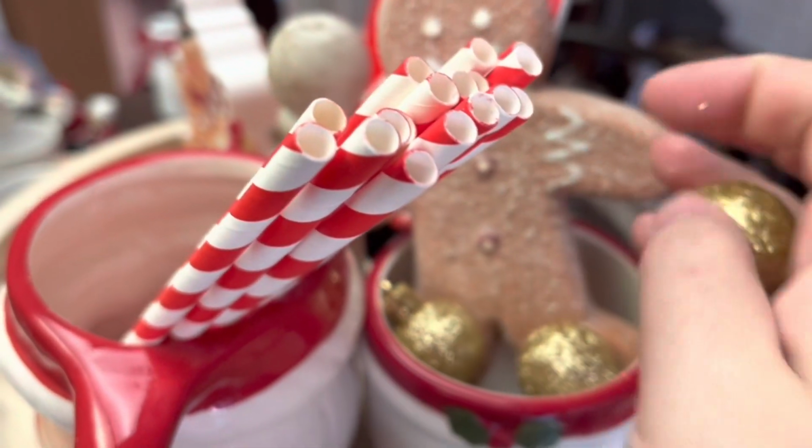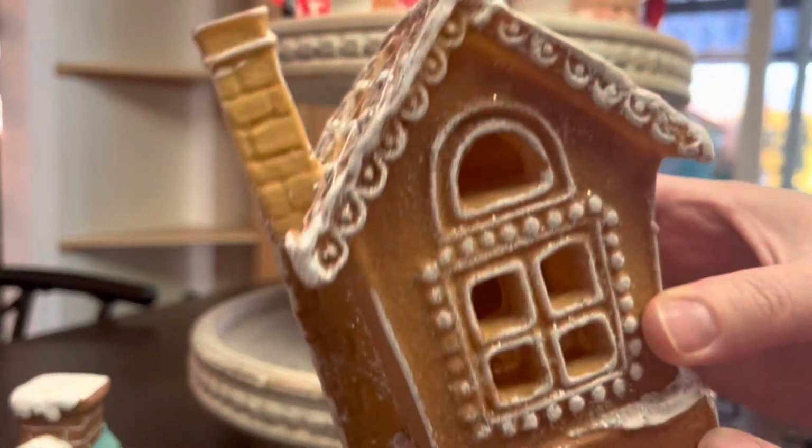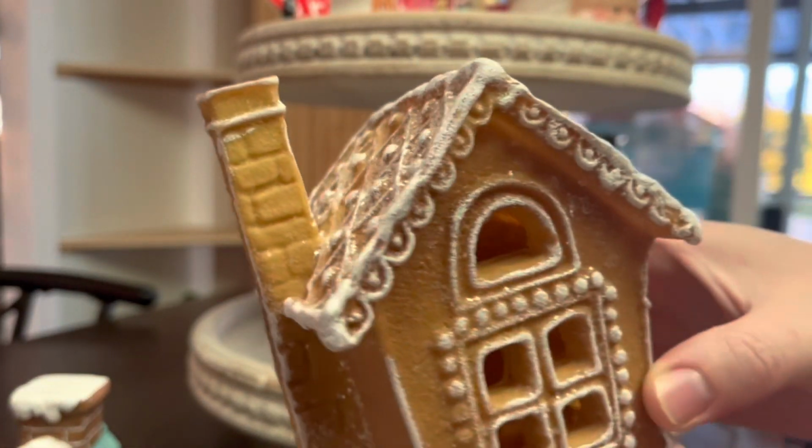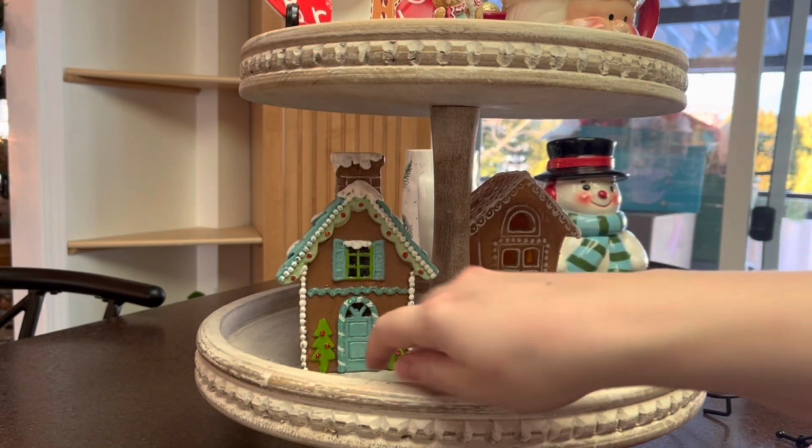And I'm just adding in a few cute little baubles here and there. Those are some straws that I picked up at the dollar store. And then I got this beautiful house actually from my husband a few years ago from the dollar store. It actually lights up as well, which is really fun.